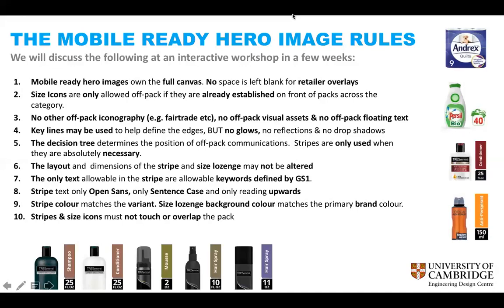In every other market, the square images have been really, really successful. And people are quite happy that the square image is not an exact representation of the product. It looks a bit like it, but not exactly like it. But it's just more obvious what it is than the actual pack shot itself. So it's very much only China where those aren't the case. Every other market, every other product, the squarish images have been extremely successful.